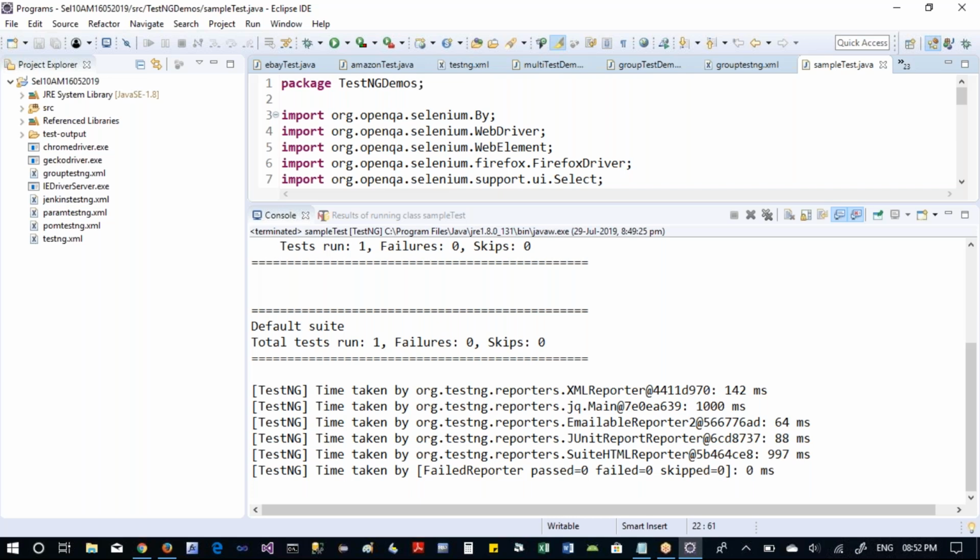And the second issue with manual testing is that I cannot perform test suite execution using manual testing. Test suite execution means I cannot run more than one test at a time. A collection of tests is what we call a test suite. By using manual testing, you can perform only one test at a time. I can't run more than one test at a time manually. One after the other I can do it.